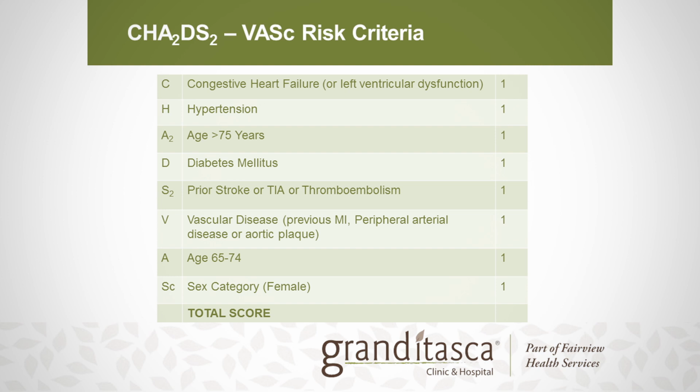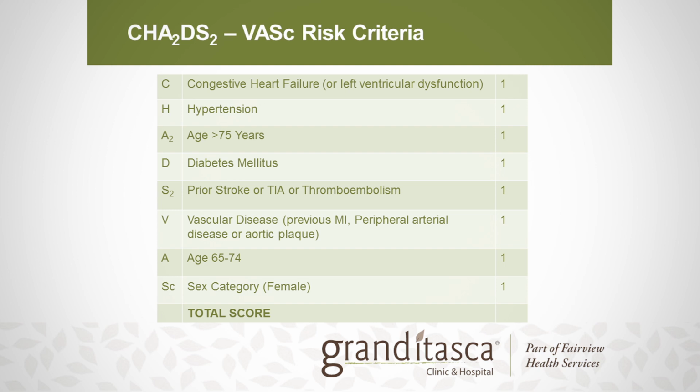High blood pressure, that's somebody diagnosed or on treatment. So even though your blood pressure is good now, if you're on an antihypertensive, you get a point because you had hypertension that led to treatment. If you're diabetic, whether you're controlled or not, it still puts you at greater risk for having some blood clots. Having a prior stroke, a mini stroke or those transient ischemic attacks, or some sort of thromboembolism, DVT, things like that. V for vascular disease, this is prior heart attack, whether it be a ST elevation MI or a non-ST elevation MI, peripheral arterial disease, or if we know you have some aortic plaque buildup or aortic atherosclerosis.